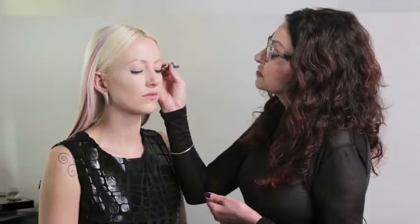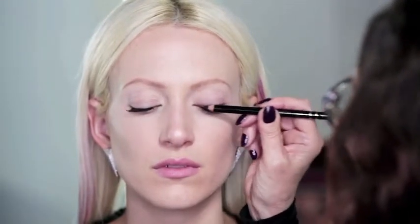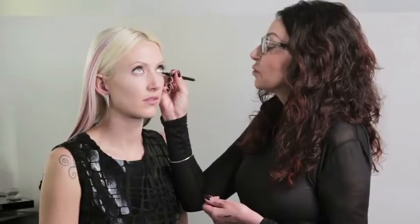I love this pencil because it just follows the eye so softly, and it never drags and pulls on the eye. Then it has a smudge tip, and I'm going to take that on the end, just flip it over, and I'm going to smudge that out. But I want the deepest part right at the base of that lash. Now look up, then we're going to follow under, and I'm only going to do part way. I want to leave the front of the eye completely void of color, so it's more dramatic and it's really graphic that way.